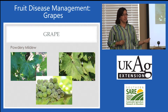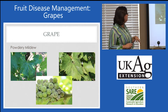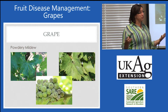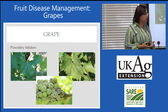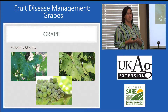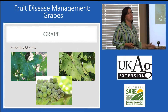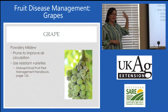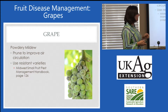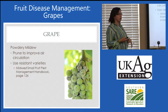Powdery mildew is really common. You're always going to see powdery mildew, and unless it becomes really severe, homeowners will usually ignore it. The powdery mildew will overwinter under bark, under cracks and crevices in bark and canes, and it's going to start sporulating at around 50 degrees Fahrenheit — very early in the season. Just because you don't see it until later doesn't mean management doesn't begin much earlier. A well-oriented vineyard with good air circulation is critical for any diseases in grape, because grape can get pretty dense, especially with hybrids or concords.